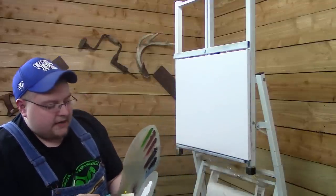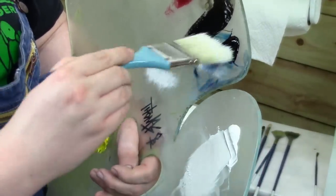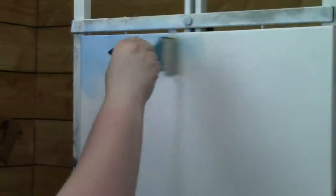So let's get started. Let's take a little bit of titanium white and a little bit of Prussian blue. Don't want too dark of a sky today. Something kind of distancy. And let's go up here. And we're going to use an X-stroke today. It kind of almost makes a phthalo blue almost.